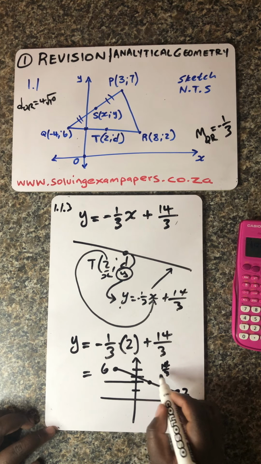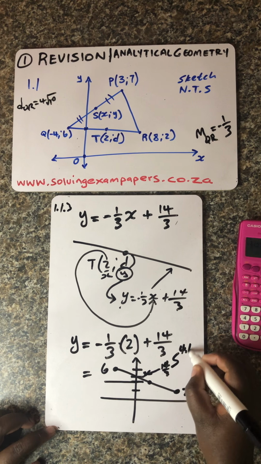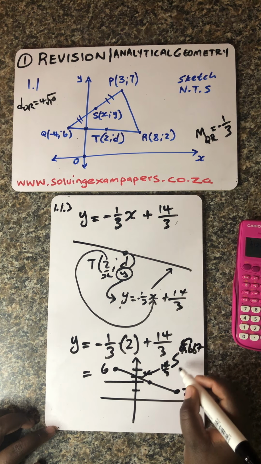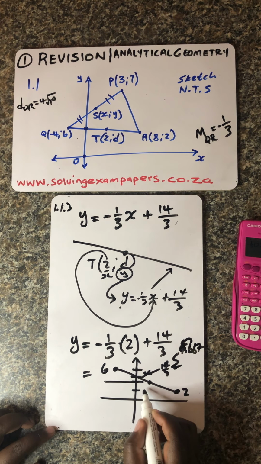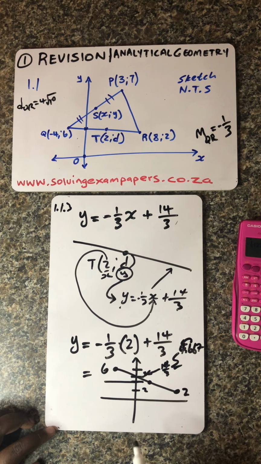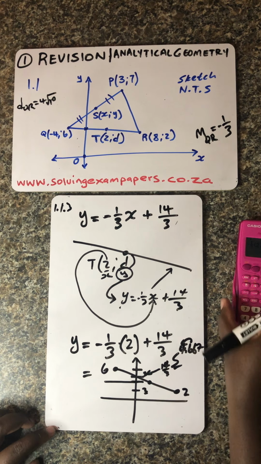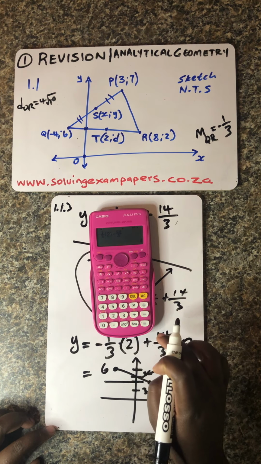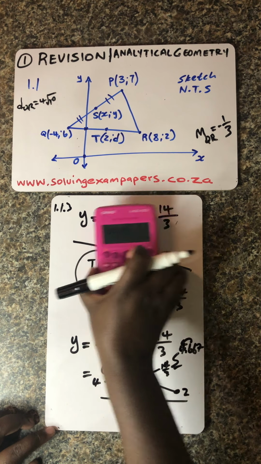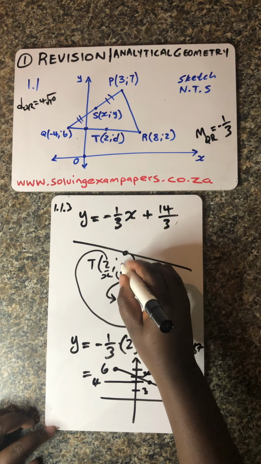So it means, assuming that this is 5, why am I saying 5? It is because this is 4.667. So if I round it to the nearest, it becomes 5. Obviously this is 2. So that means when I punch it in, we have to find a value which is between 2 and 5, or 4.6. Okay, it equals, can you see, ladies and gentlemen, it's 4. So that means D, ladies and gentlemen, is actually 4.